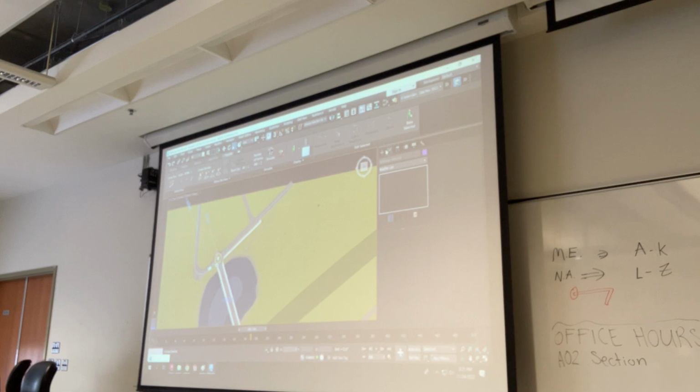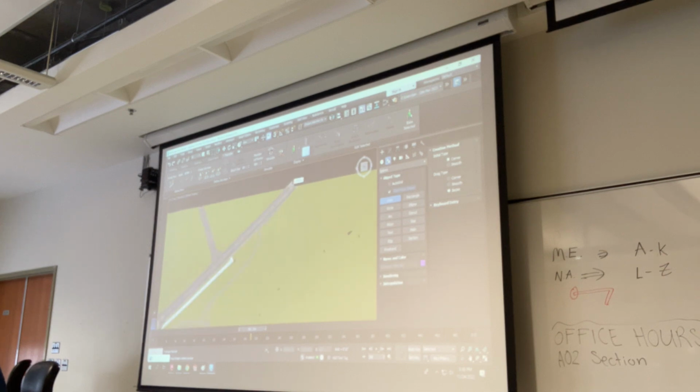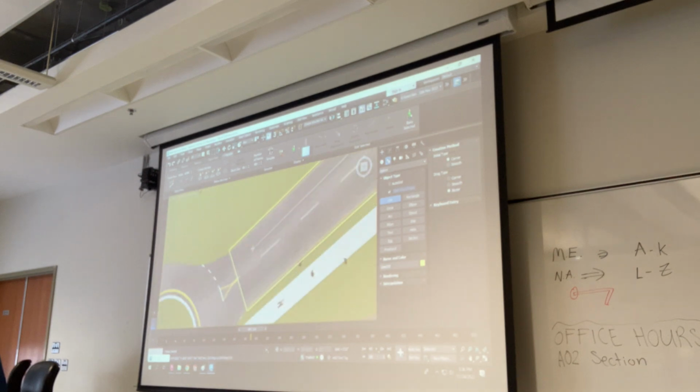So let's go to the create, go to shapes, basic shapes, and I'm going to go to line, and I just have to, oh, there it is, right up here. Corner and Bezier is a good one. Okay, so what I'm going to do is I'm going to pick right here, and I'm going to just draw a straight line. Move up there, and I'm going to zoom in. I feel like I'm going to have the worst time of my life. Oh, I'm supposed to get the corner in there.